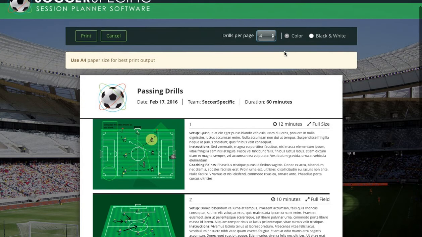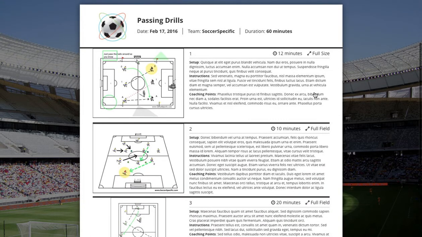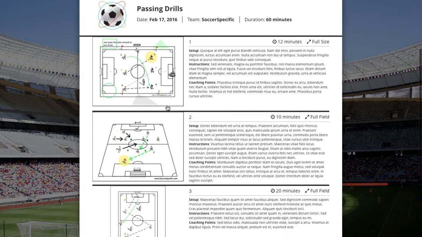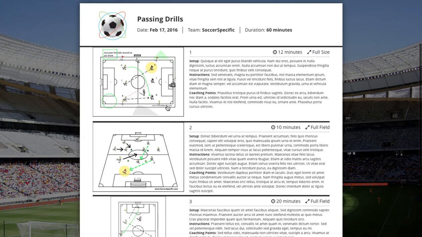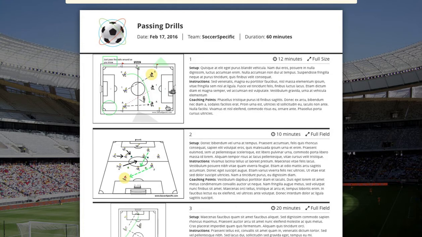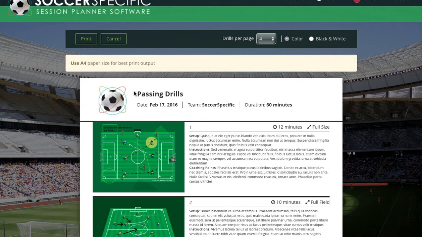You also have the option to print in color or black and white. And the black and white just basically removes that green field from the background so that you don't waste a bunch of ink printing green. It doesn't change the color of all the rest of these things, so if you want them to stay in color, you can still print in color. It just won't print the green field. But it will print in black and white very nicely if you also just want to print in black and white. For this, I'm going to choose color, and I'm going to go ahead and hit print.